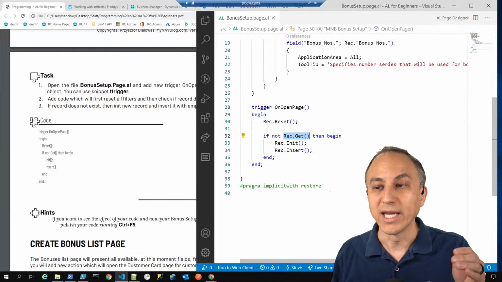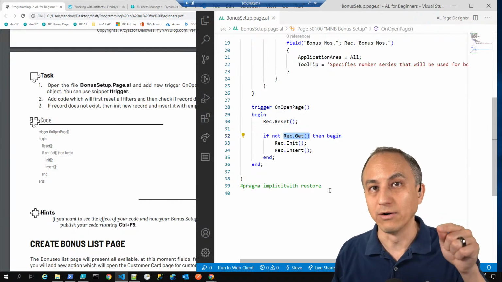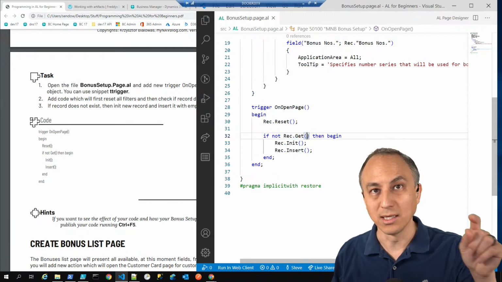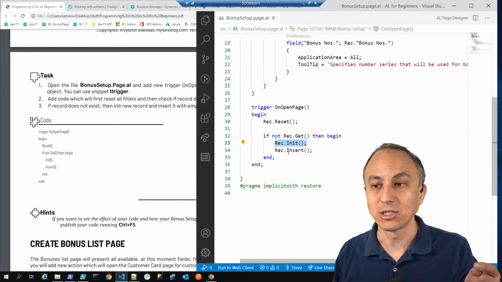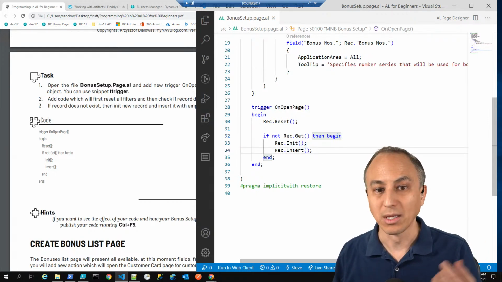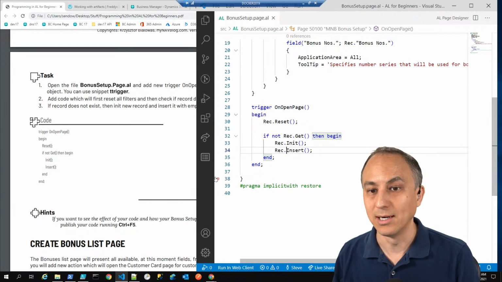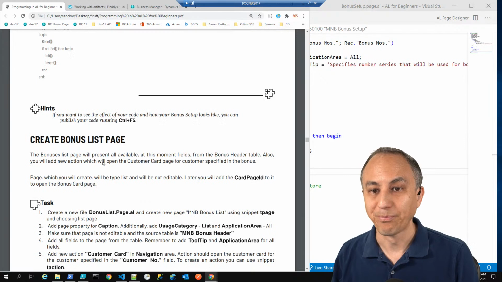Let's see if we can get a record from this setup table. And we're not specifying a primary key, because this is a setup table that should be blank. If we don't get a record, let's initialize one and insert one. Pretty awesome. That would take a lot of code in the .NET world.